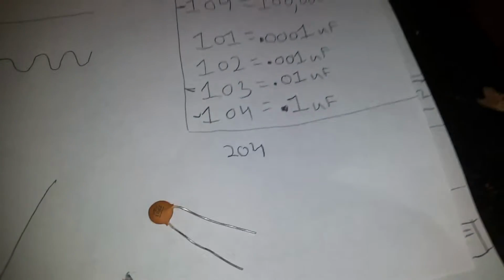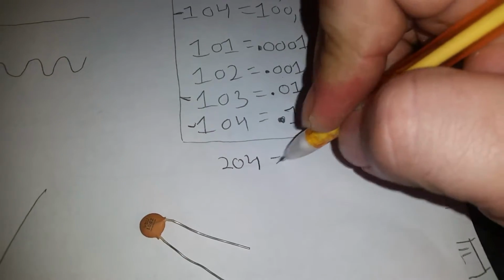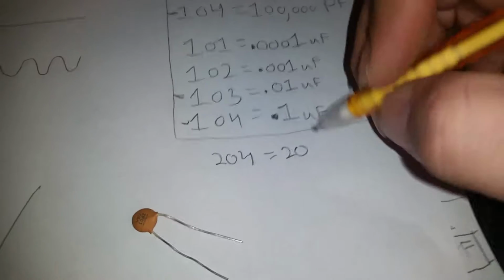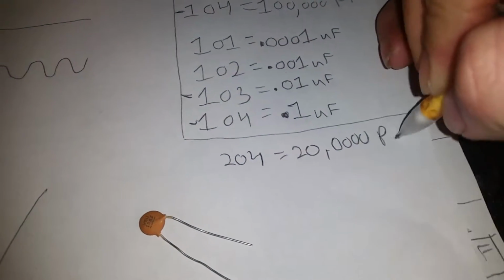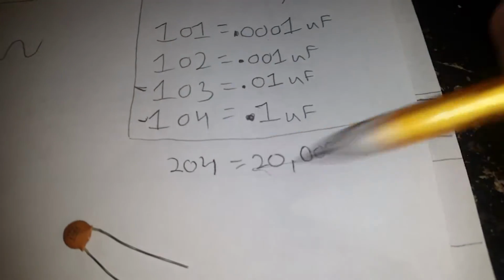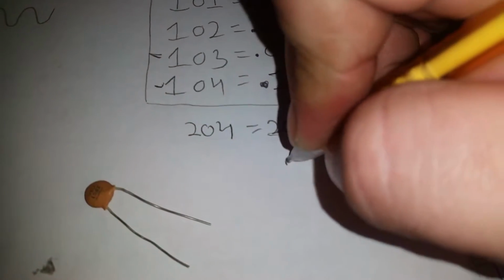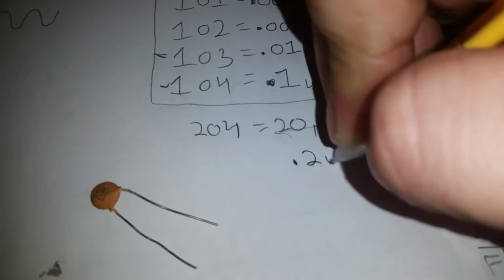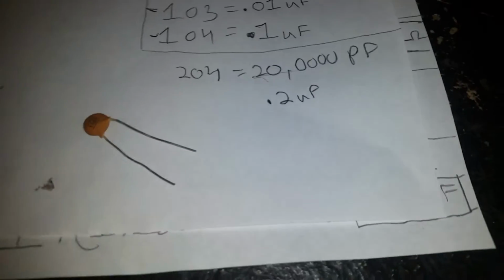.204, which isn't common. I'm just giving you an example of the way the mathematics work. That would just be a 1, 2, 3, 4 picofarad capacitor, 20,000. I actually have a couple of these. Of course, I call them 0.2 uF caps. So one of these equals two of them. See what I'm saying? Alright.